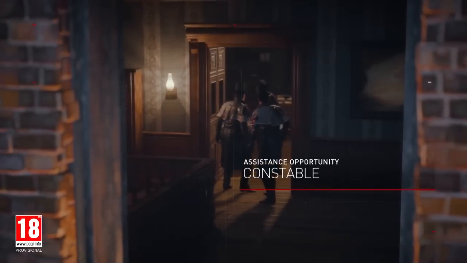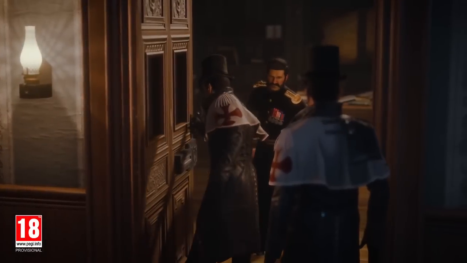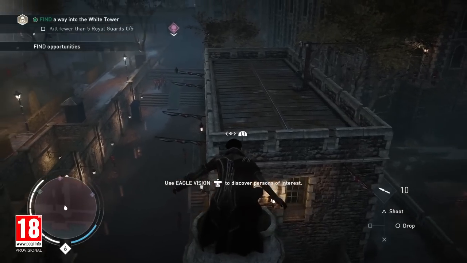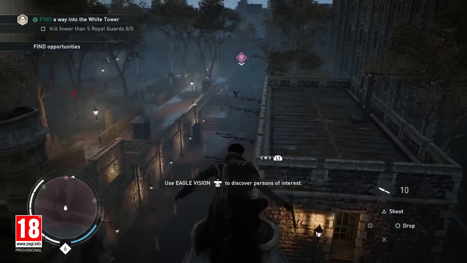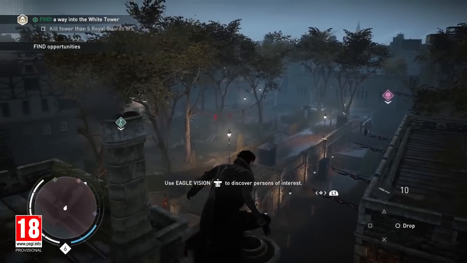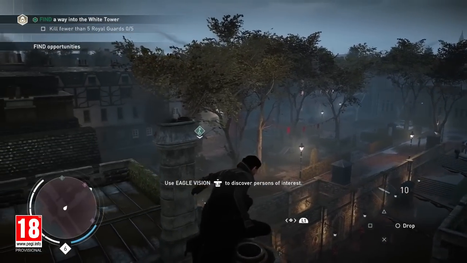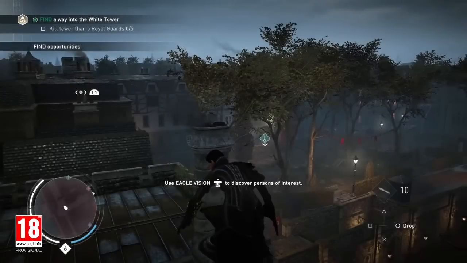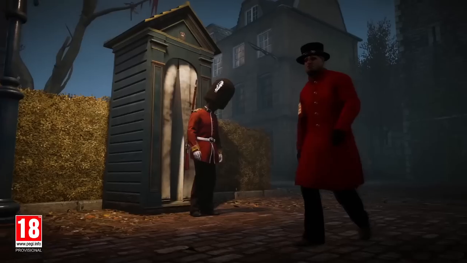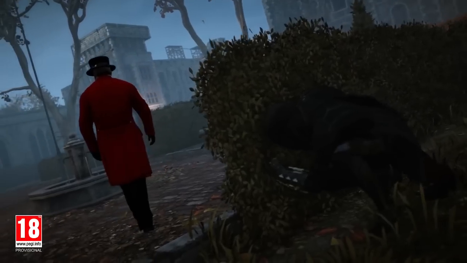It just works. And this sneak button has actually been changed now. It's not left trigger. It's X on PlayStation, A on Xbox, that same button. To go into sneak mode, you just tap A and you'll go into crouch mode. You put your hood up. And that's pretty cool. So, Evie's cool.